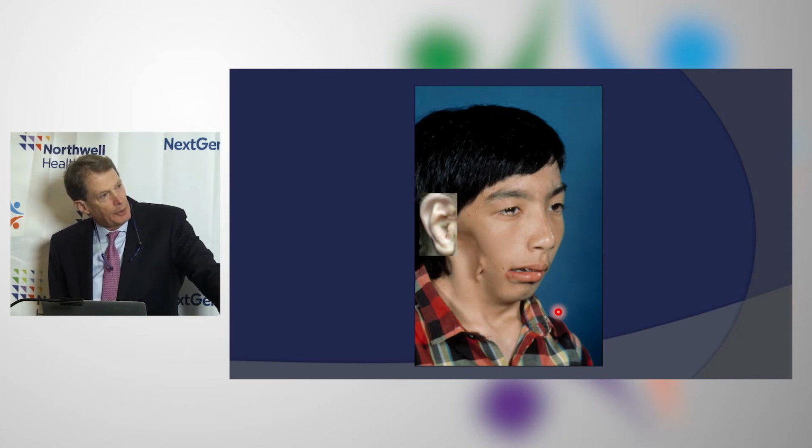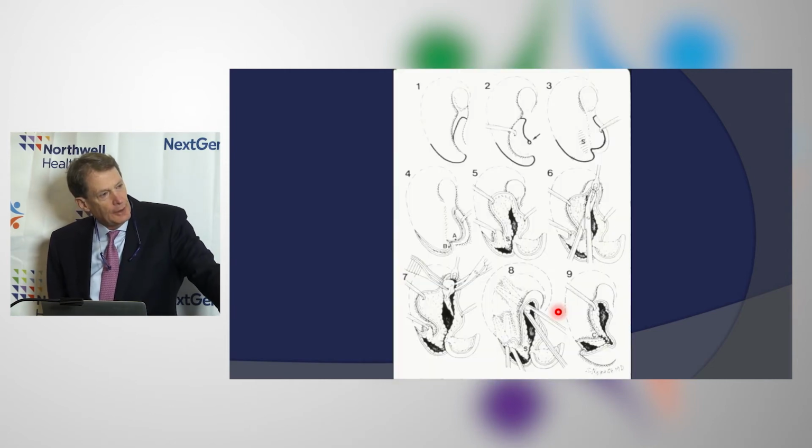So various compromises have to be made about where we decide to even put the ear, and then we have to decide exactly what angle to put it. If it's too angulated, for example, you can see immediately that doesn't look right. So I'm just making the point that just the basic decision about where you put the ear requires a lot of thought and planning. And then there's a whole subject of the various incisions required to create the pocket, which again I won't go into a lot of detail on.